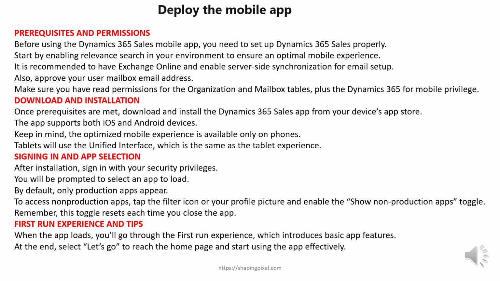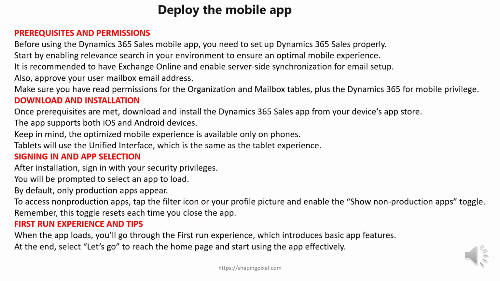Download and installation. Once prerequisites are met, download and install the Dynamics 365 Sales app from your device's App Store. The app supports both iOS and Android devices. Keep in mind, the optimized mobile experience is available only on phones. Tablets will use the unified interface, which is the same as the tablet experience.